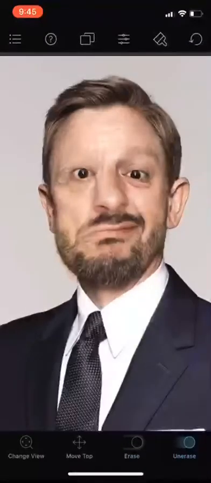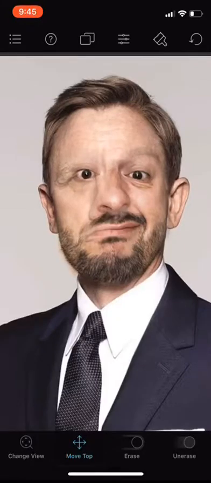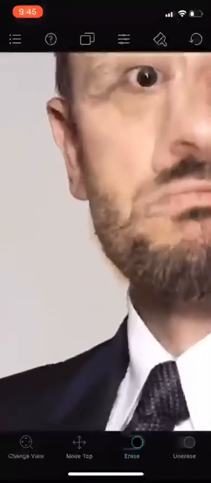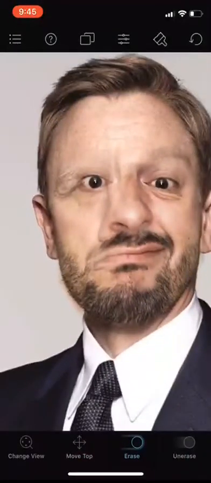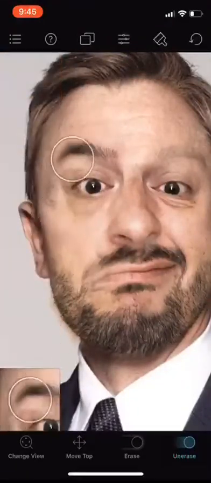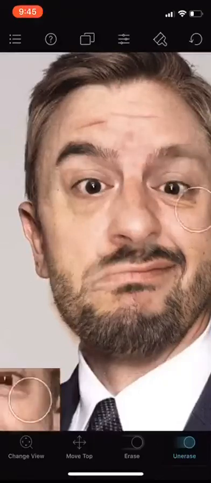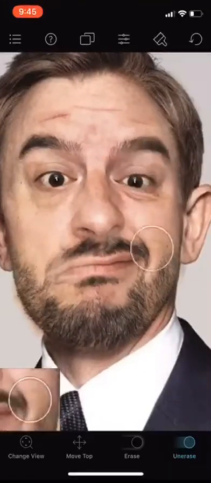So I'm going to go ahead and click Move Top again and just kind of adjust the size of that top layer. So I'll go for that. Then I'll go back here, and I'll finish my face on erase. I'll just kind of put it together here.